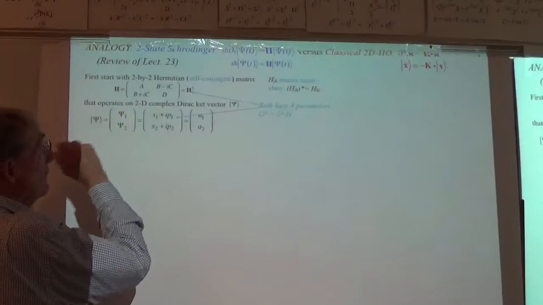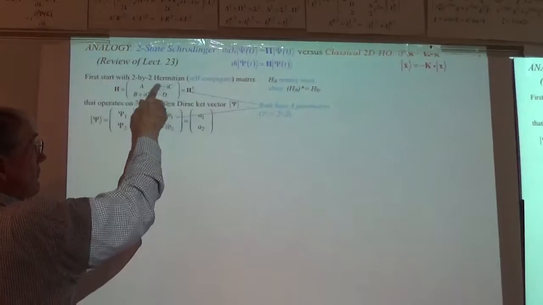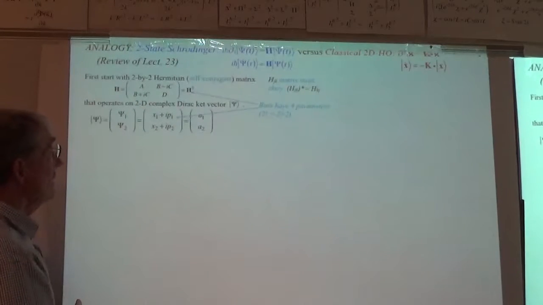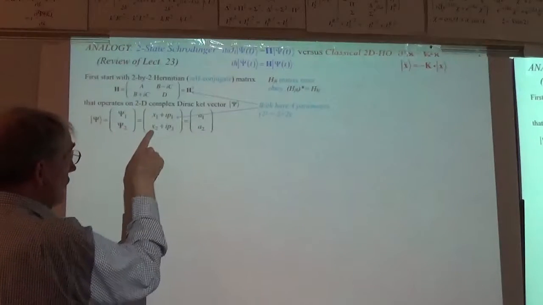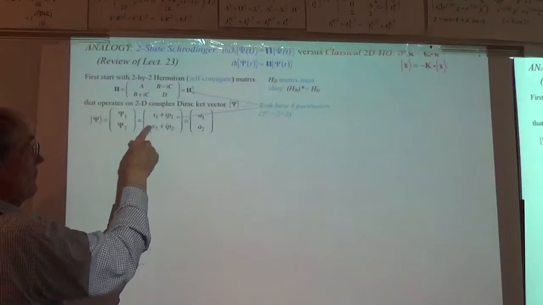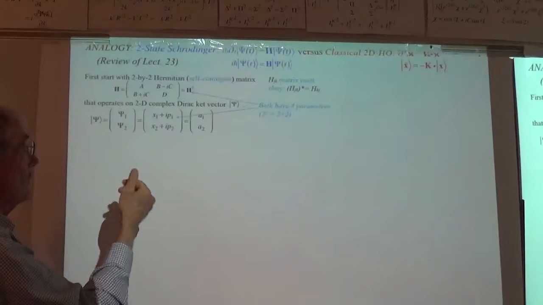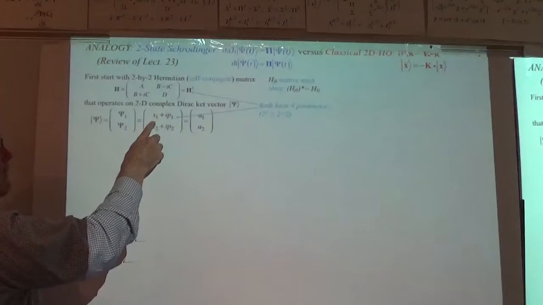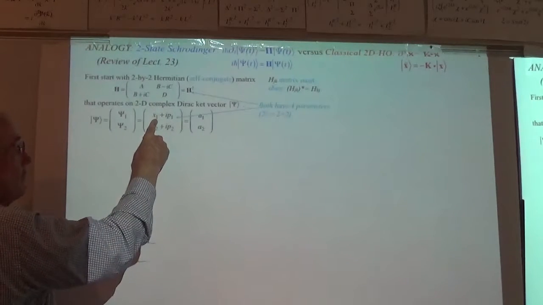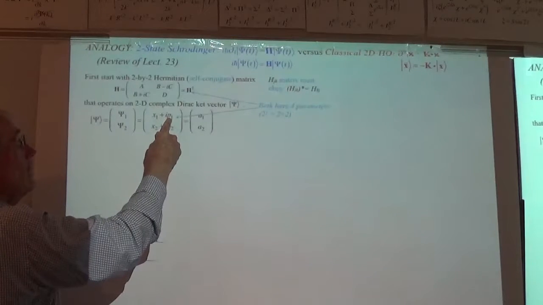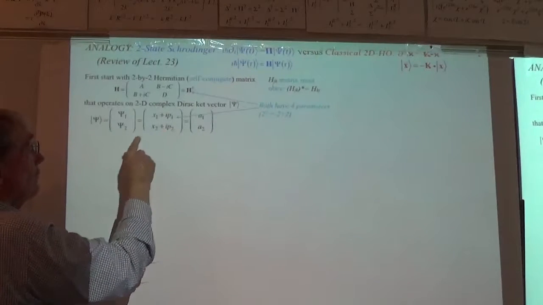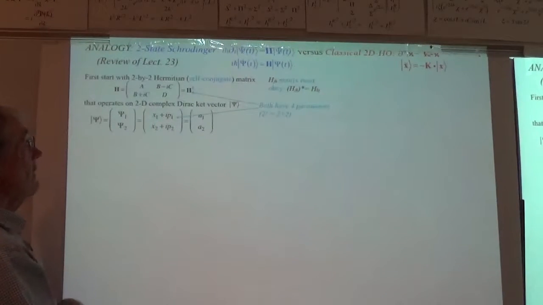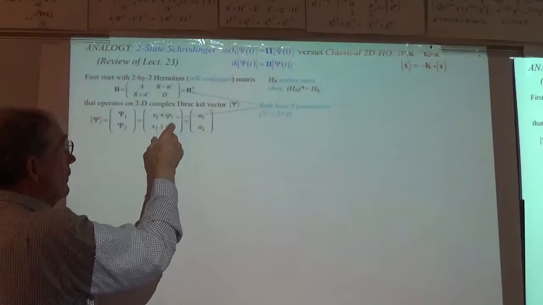In any case, one of the things to notice here is that the Hamiltonian, which has 4 parameters, A, B, C, and D, has the same number of parameters, that is 4, as the state. And the way we're going to characterize the state is just kind of like the way we characterized it for the two-dimensional oscillator. There'll be a real part, which is a coordinate for the first component, and then there'll be an imaginary part, which is the momentum for the first coordinate and then the second coordinate. So there's 1, 2, 3, 4. That's basically 2 plus 2 parameters for this state.